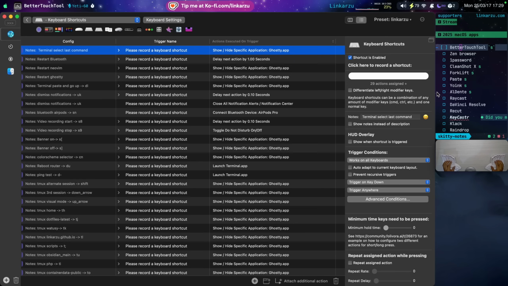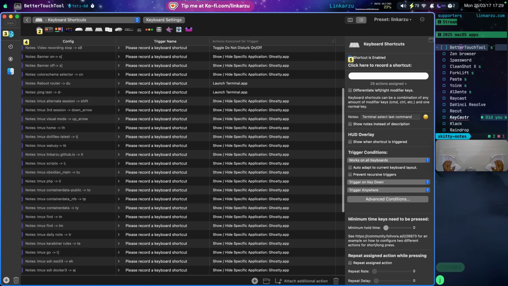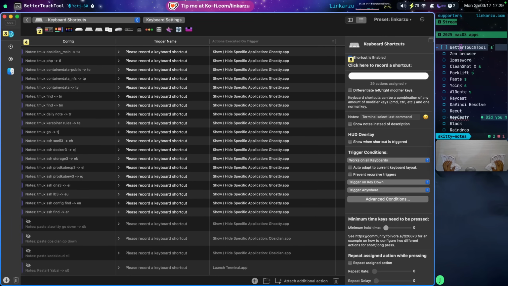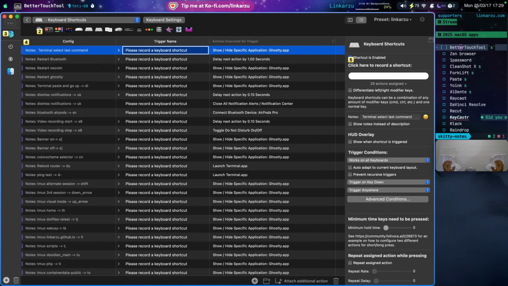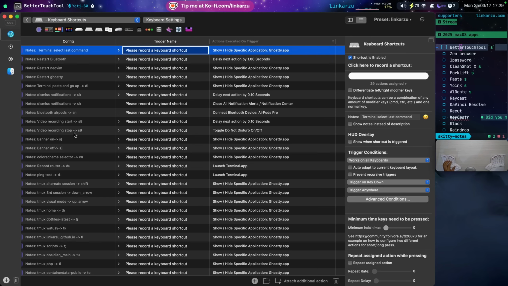Notice that I have a lot of different keyboard shortcuts here in BetterTouchTool. I usually use them with my tmux sessions. I also execute some scripts when I'm going to start a recording. I have a shortcut that runs some scripts in the background and it does a lot of stuff, including putting me in do not disturb. When I am done recording a video, I just execute another one, which is the one shown here. Video recording stop, this one. That takes me out of D&D. It closes some applications and it does a lot of stuff in the background.